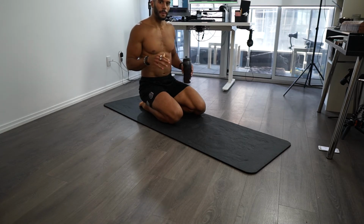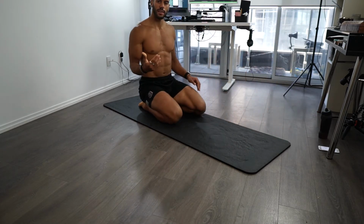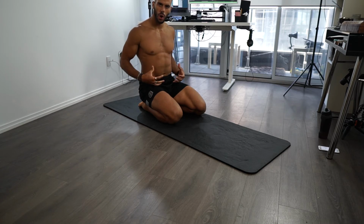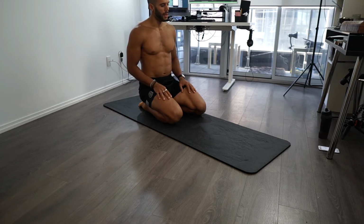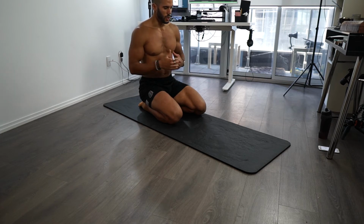For me, the full plank bird dog is one of the exercises that will allow you to build this entire core strength and endurance that can be transferred to so many movements, not just to build your abs.